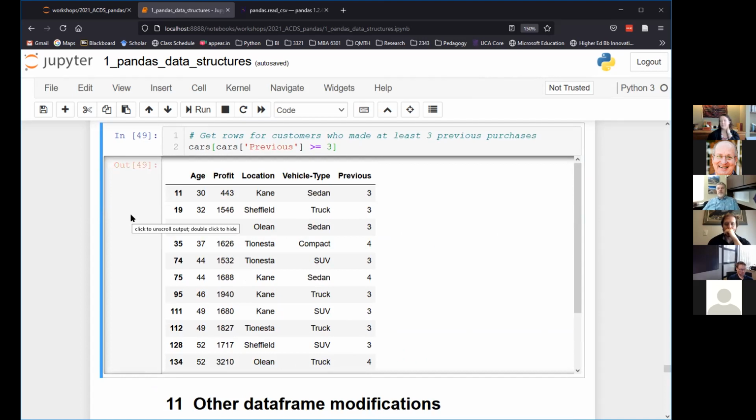Does that maybe make a little bit more sense than some of the LOC, ILOC stuff we're talking about? Like I said, you can see intuitively this makes more sense, and with your business experience, it's more likely the kind of thing that you're going to need to do is to go in and find out. It's the kind of stuff that we do with databases all the time.